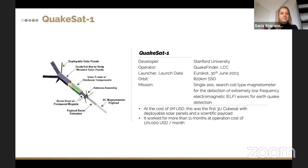The next interesting satellite is QuakeSat-1, built by Stanford University and operated by QuakeFinder LLC. It was launched in June 2003 to the same orbit. The mission used a single-axis search coil type magnetometer — a pretty interesting device — to verify detection of extremely low frequency waves for earthquakes, which is basically where the name of the satellite comes from. The cost of the satellite was around $1 million — pretty high by today's standards. It was the first 3-unit CubeSat with deployable solar panels and a scientific payload. It worked more than 11 months but was pretty expensive to operate, which was the reason behind shutting down the mission.